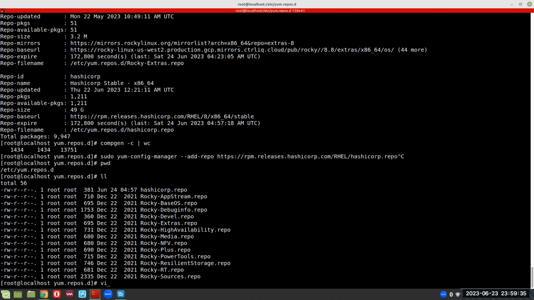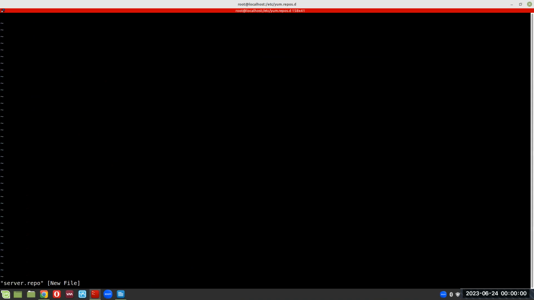If you like, you do a vi, let's call that repository server. The most important part is the repo extension. When our command sees the extension repo, that's how it knows that it's a repository, and it needs to check the content of that file to go on the internet and download a package from there if we want. So I'm going to give here the name of our repository, which we're going to call server.